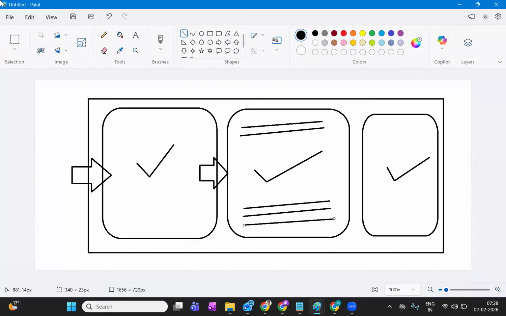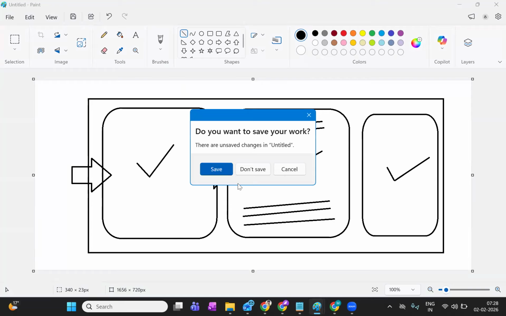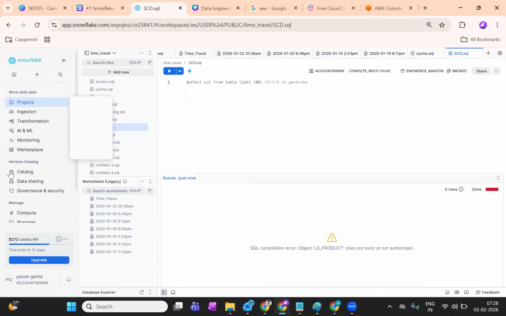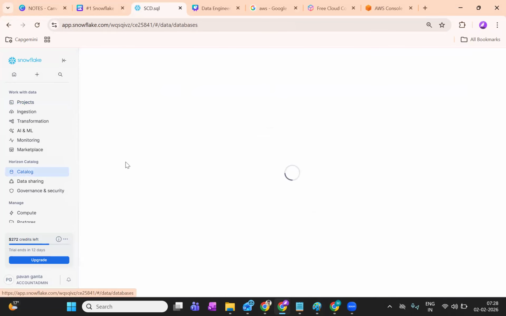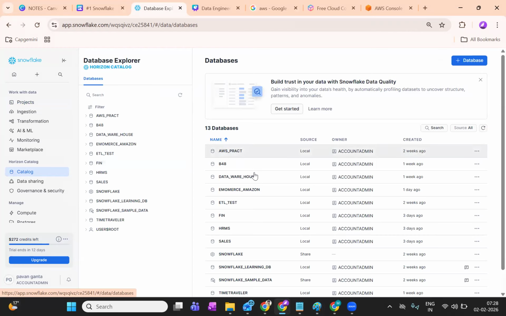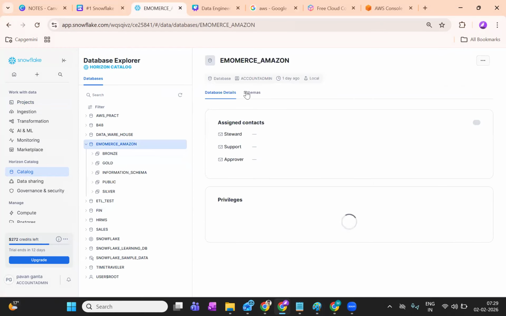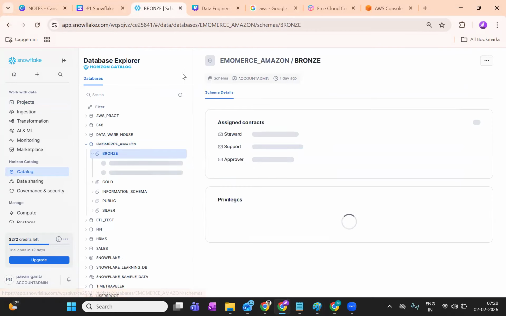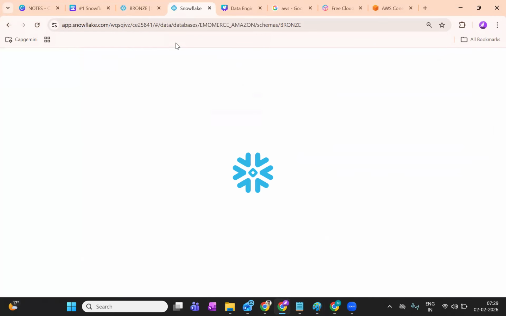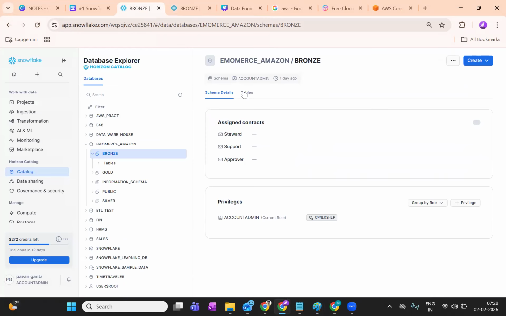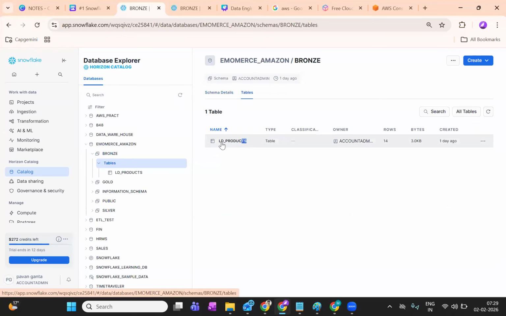How are we maintaining the history? While creating this table, let me go here in the catalog. This one, schema branch, LD products.